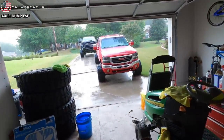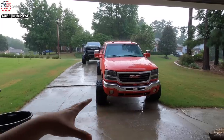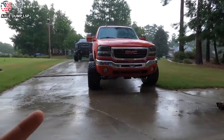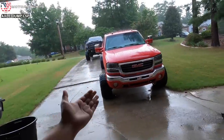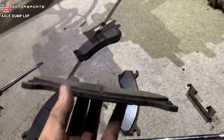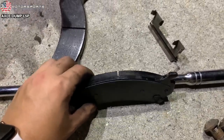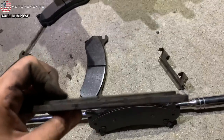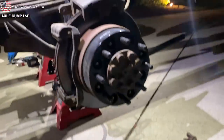I came out here to give you guys a little update on the LOI but it looks like it's raining. A couple of days ago Alex and I actually installed some wheel lights on the LOI — the Quadro JW Motorsports Co. wheel lights. It's my brand, I should probably rep the wheel lights that I'm selling. I needed to replace the brake pads so we went ahead and did that. Take a look at the difference between the new ones and the old ones — I feel like these are the original brake pads that came with this truck and this truck has 222,000 miles on it.